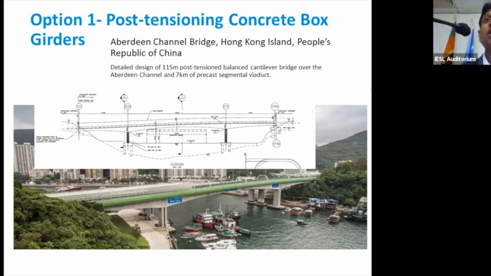This is one of the projects I worked on when I was in UK. It's for Aberdeen Channel across the Hong Kong Channel. The main span was 115. You see that in the middle the depth is shallower. Then when you come to the piers, it's higher, mainly because, as I mentioned two slides ago, of the span to depth ratio and the economic span. Based on that, you will be able to work out, without doing any calculation, what would be the right parameters. You get an understanding about that.